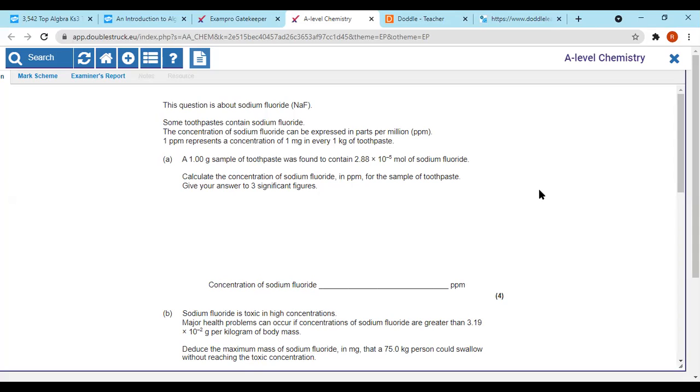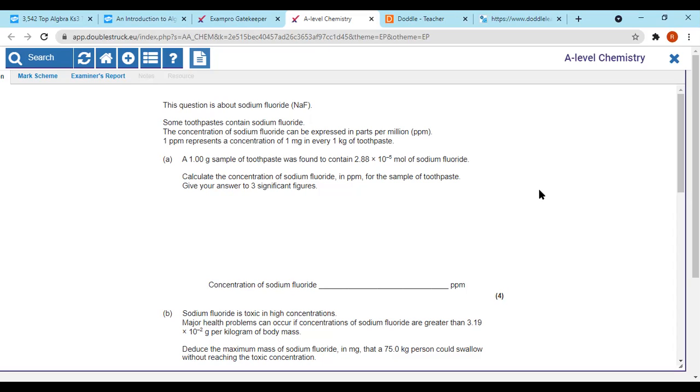Now, what might have happened is I might have forgotten to do the very last step on the question. It looks like on my answers, I only got to the grams part and then didn't do the parts per million, which could be where we went wrong. So it was all the right process, and I've just seen that I didn't do the parts per million, so that could be where it went wrong, but we'll talk it all through again.